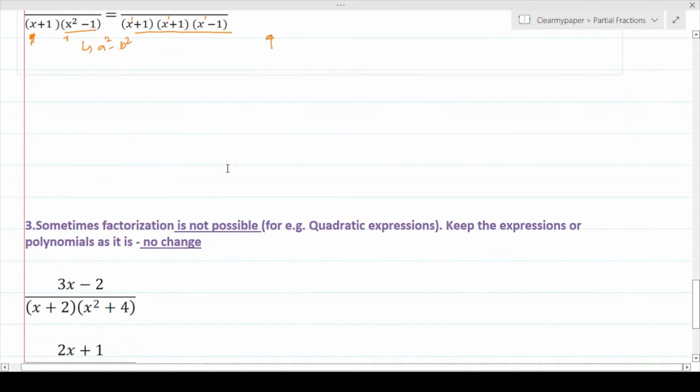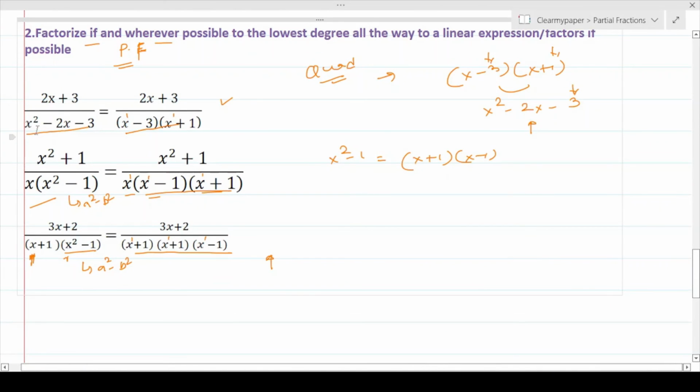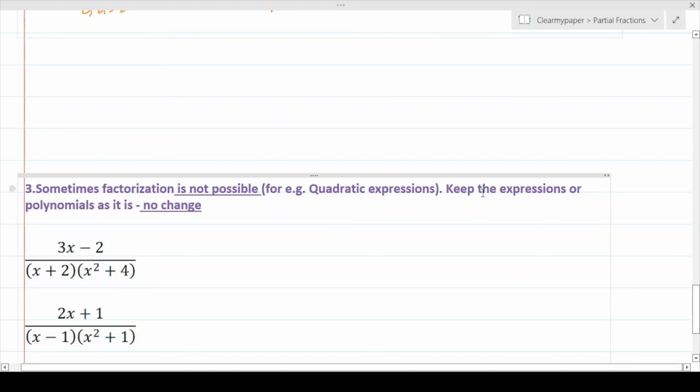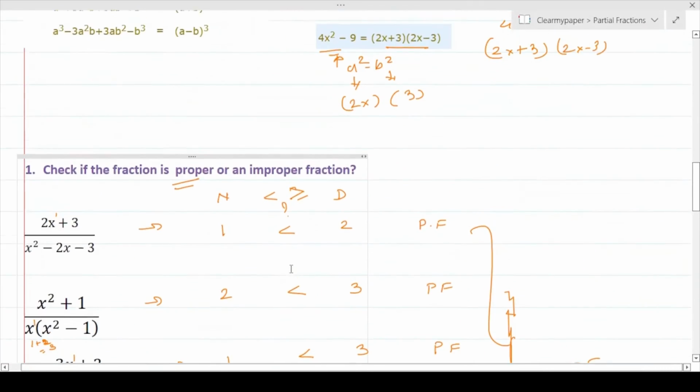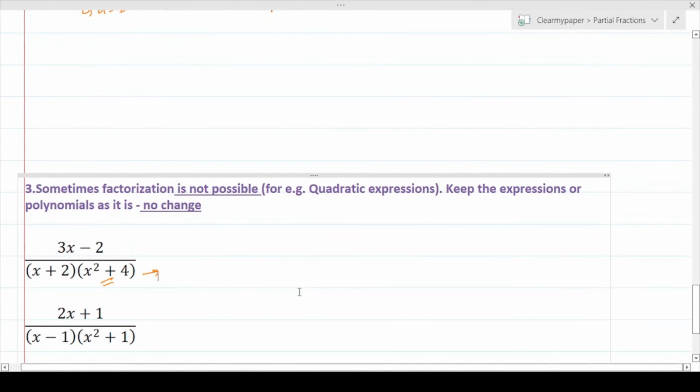And step 3 is that sometimes the given expression cannot be factorized. It's not possible. For example, there could be some quadratic equations. Although we had a quadratic here, we were able to factorize this quadratic. In certain instances, which we'll see in these two examples, we cannot factorize the given equation, so we have to keep it as it is. For example, in this case, we have a quadratic equation here, and there is no way we can factorize that into a simpler term. It does not fit into any category, or we cannot apply any of the useful identities over here to factorize that. So in that case, we have to leave it as it is. We should not touch it, and then we'll solve it differently.